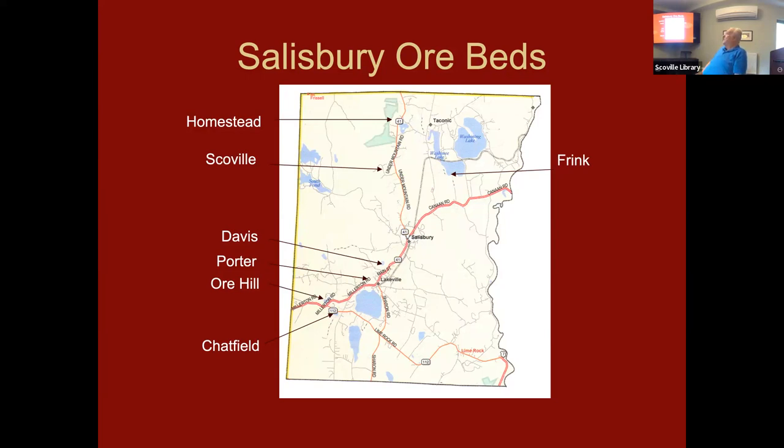And then you go on further up, the Scoville ore bed is off Route 41, and the Homestead mine on Route 41 is actually two. There's two entrances. They're called adits. They are tunnel entrances that go back into the mountain. They're not very big pits, but they are ramps that lead to tunnels, and we have no maps of those, so I have no idea how extensive the Homestead diggings are. And the most interesting one for me, because I live on Twin Lakes, is the Frink mine, which abuts the boathouse at Salisbury School. There, you notice there's a little inlet on the lake there. Well, that's an iron mine. And the school has recently filled in a lot of that. But so there's one iron mine right on Twin Lakes.